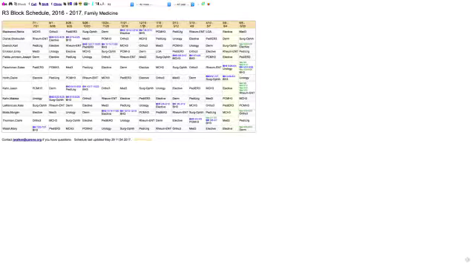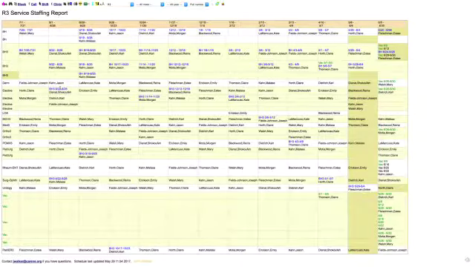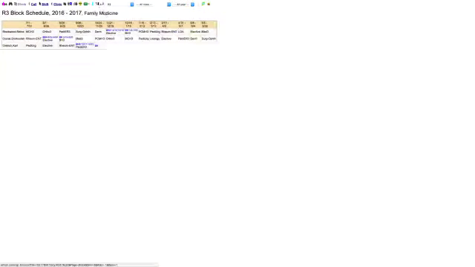Now, say you want to look at a different view here, you can click this area right here. It toggles back and forth to staffing report. And you can see for the third year, you have behavioral health. At this point there's 2 people on behavioral health, so you can see when they were scheduled. You can look throughout the whole year based on the rotation to see who was assigned at that anticipated time for that rotation. Now, you can click that off, toggle back to the original screen.